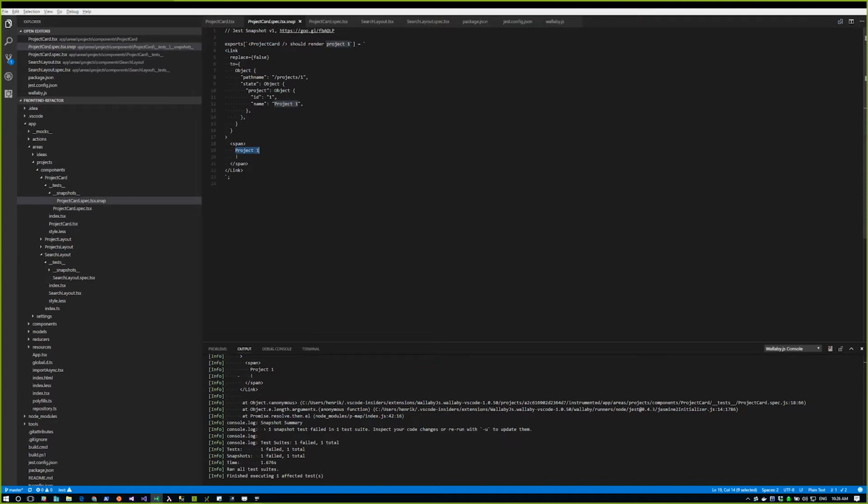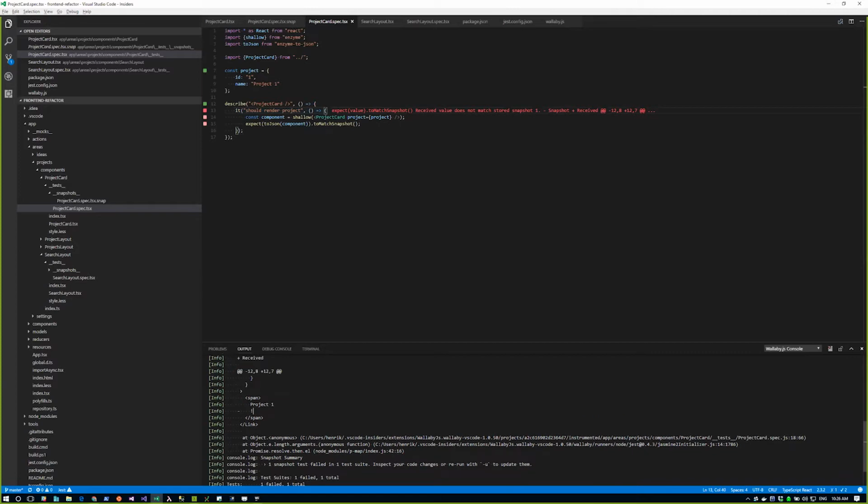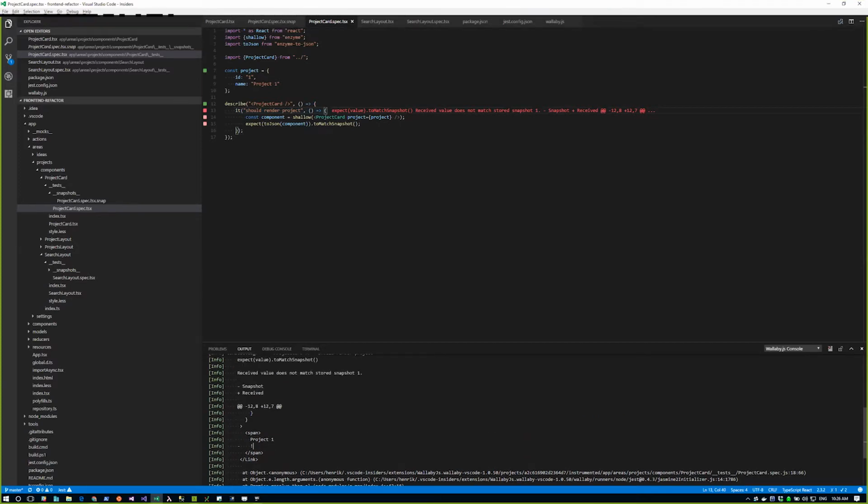So we go back to full snapshots. This error isn't particularly helpful because it doesn't actually show you everything that you need to see, but you can go to the output console of your chosen IDE, and it will actually show you what the change is.